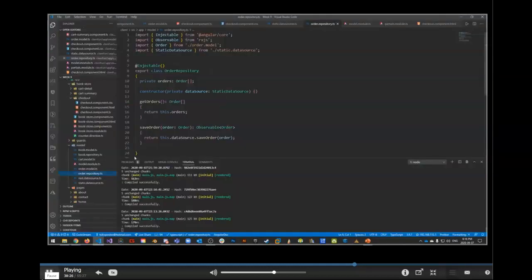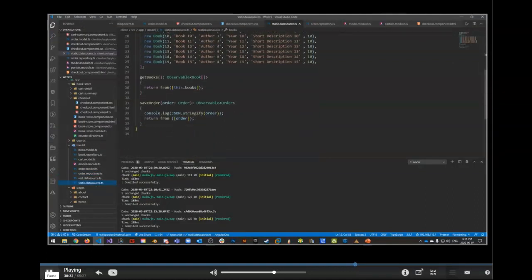Okay, so let's see what the data source looks like. So static data source, save order is here. And it looks like we're looking for an order. Save order is a function, right there. So that looks like it's all okay. But remember, we may have to rejig this and relaunch it. But we also want to make sure that the save order method has been passed in an order. All right, so let's see how we get that information in there.